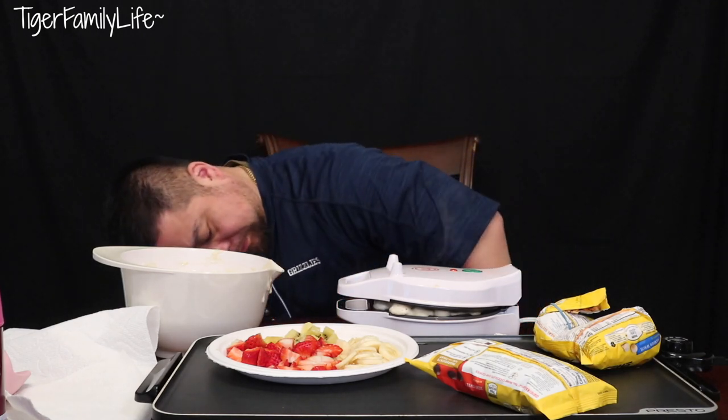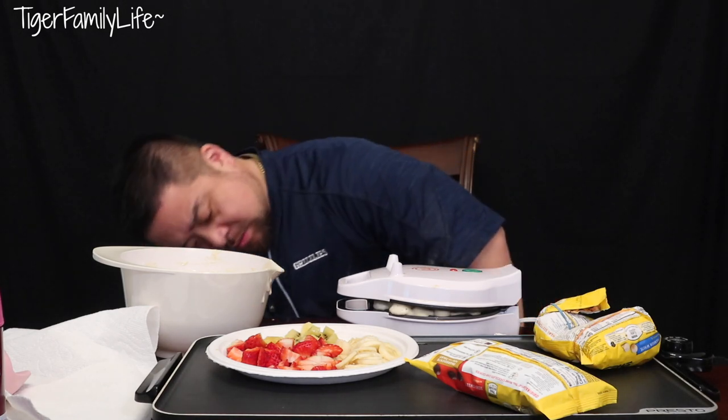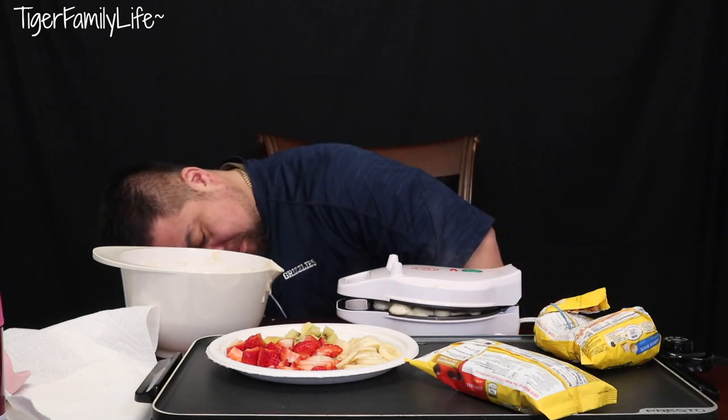This is definitely gonna be a waffle. I mean, the bubble waffle, because it's gonna be pretty big. I made the batter a little thicker this time. This thing can't even shut, it's so big.